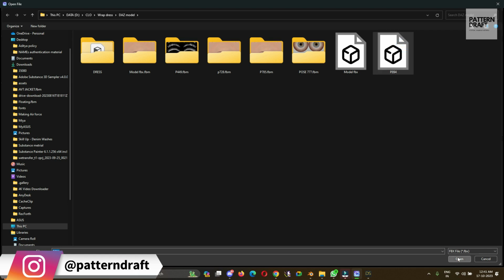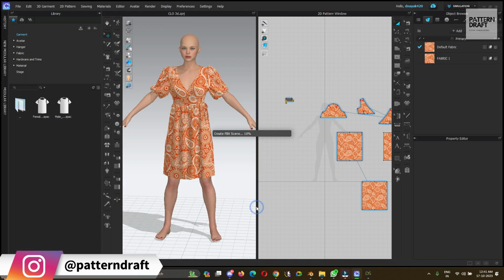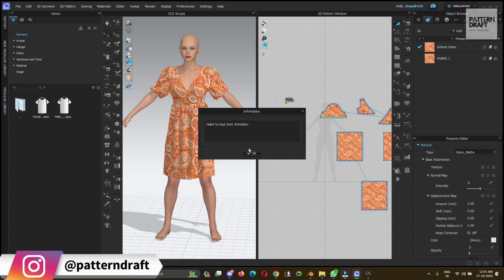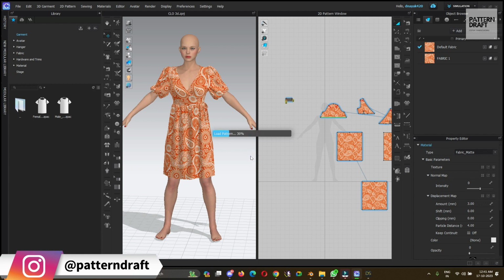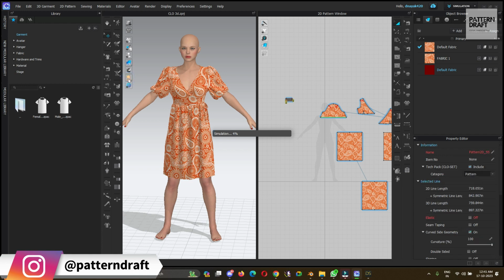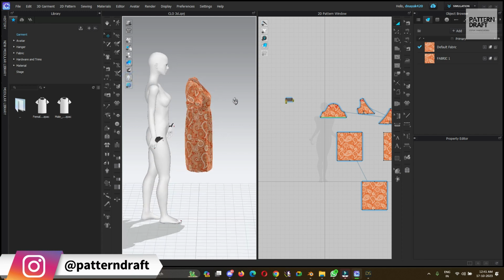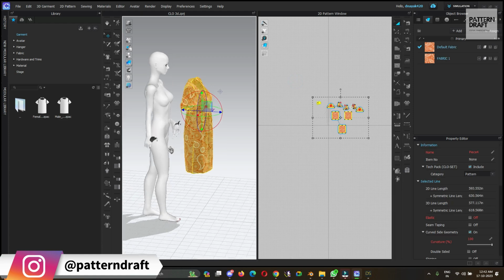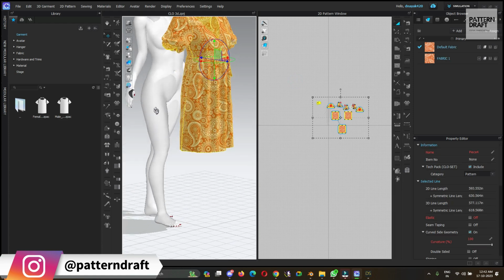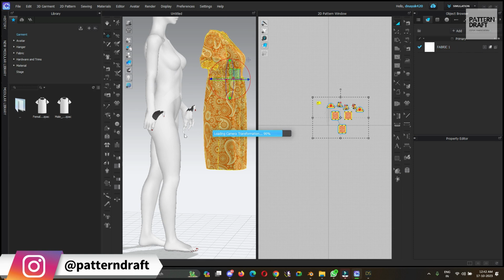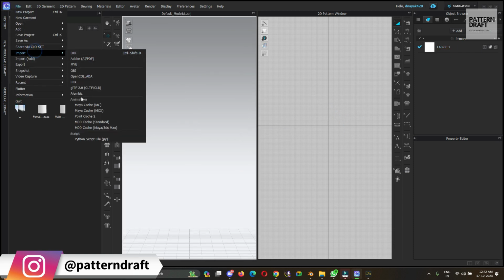This is the pose file we had created from DAZ, and we will import it here. Okay, maybe there are some issues. I think we need to import it with the new file. So now we will import the FBX file.